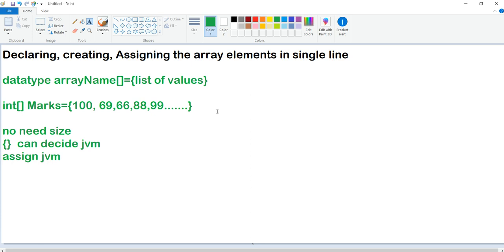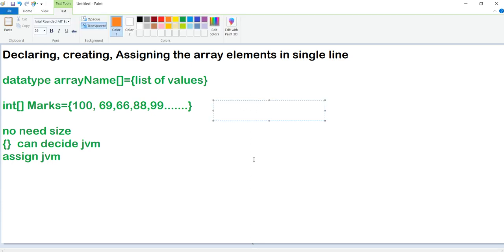Normally, how will we write this array? int marks, I'll just copy this marks code. marks equal to new int.